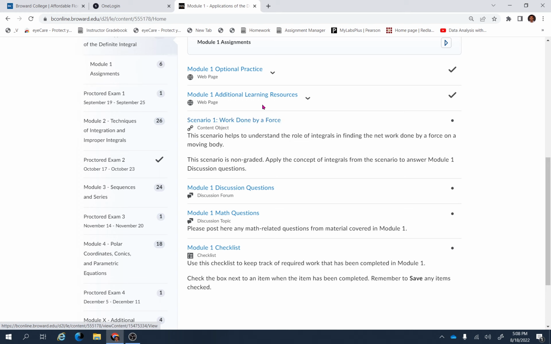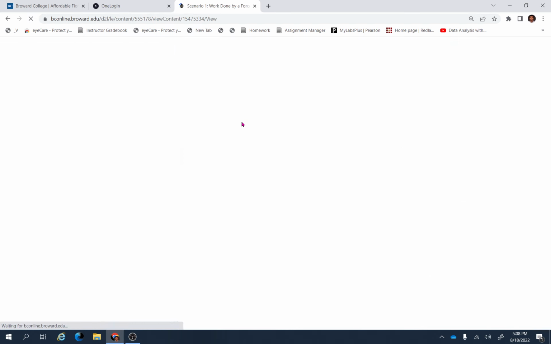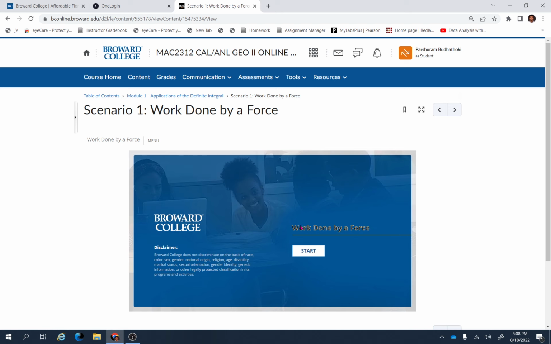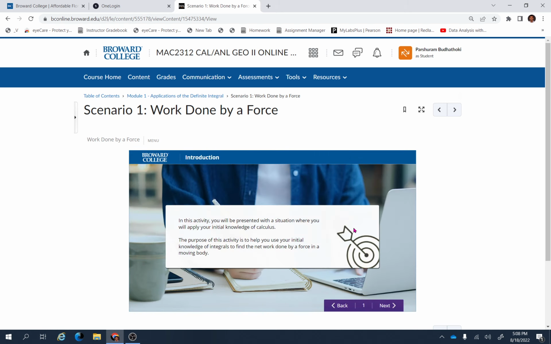This is not for grade. This scenario is non-graded, but I would strongly recommend you go over it. For each module there is one scenario that will help you understand the big picture. It will give you the application problem. So just go over the scenarios in each module.